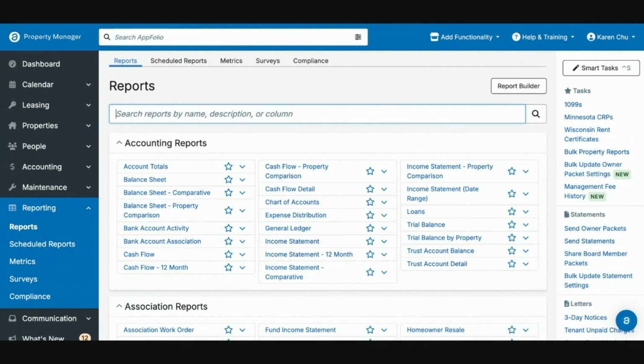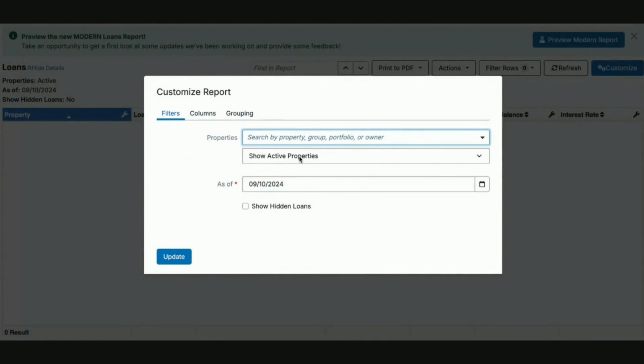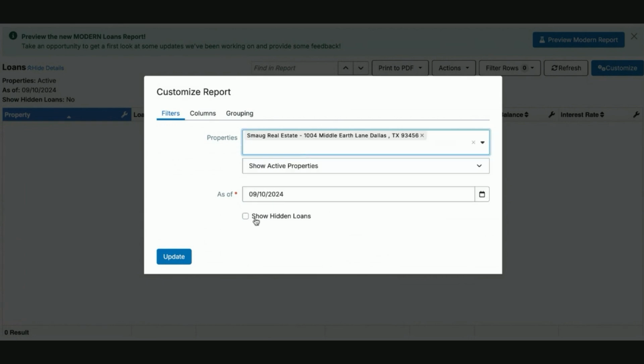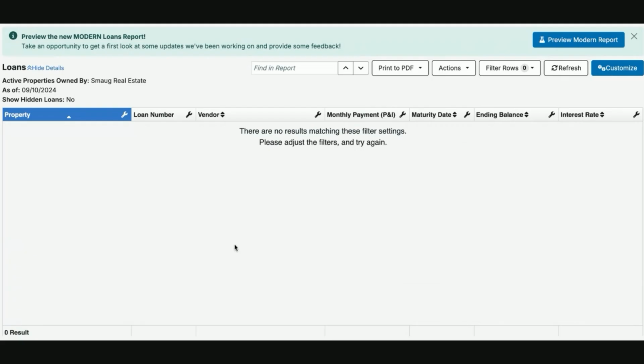The next report on our accounting reports is loans. Here is where you'll be able to easily track if a property has several loans, all the loans on the property. It will show the interest paid, the balance on the loan, the principal still remaining, and when the last payment had occurred. For example, we won't have one readily to show you, but we'll hit update so you can see what the columns look like. This again is useful to track all your loans in one snapshot report and to share with any parties that would be interested in the payment process or status of their loans on the property.